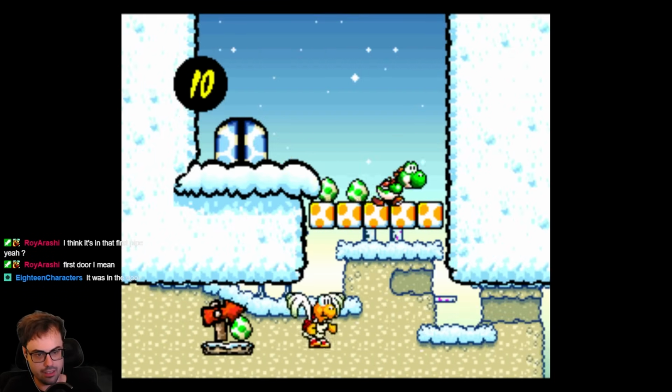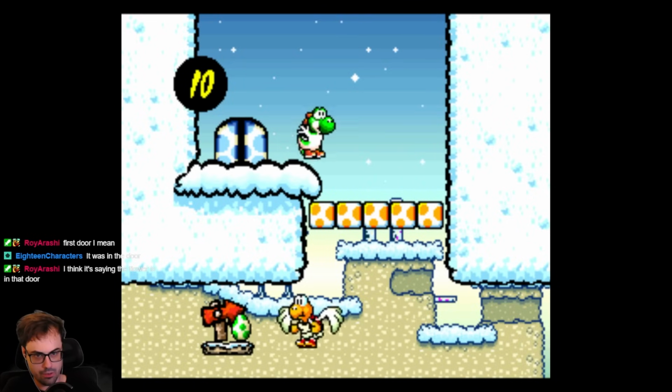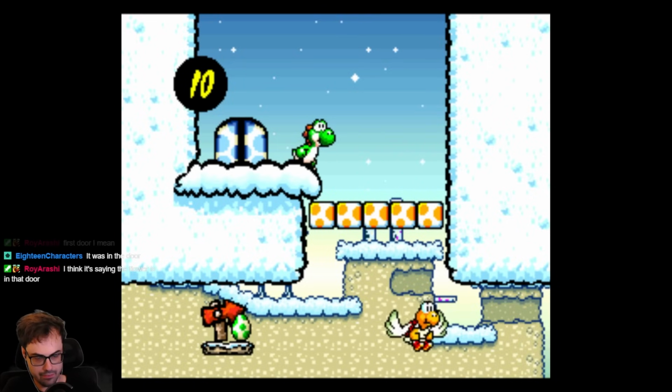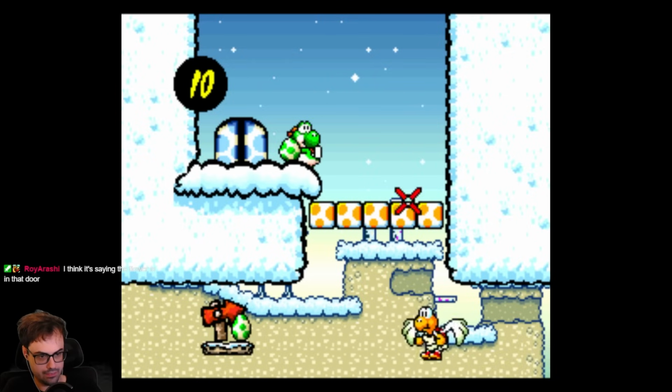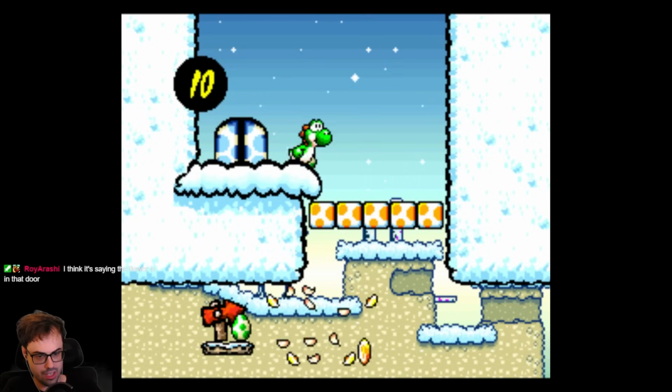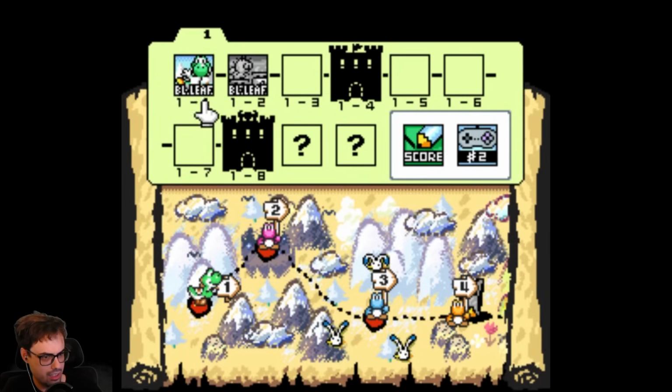Right. What is this telling me to do? Oh! I can shoot eggs through these. I didn't know that. Yeah, it's saying the flower is in that door. You're right. Oh, cute. Okay, so I think I can just exit. And now we're done? Yeah, we're done now.